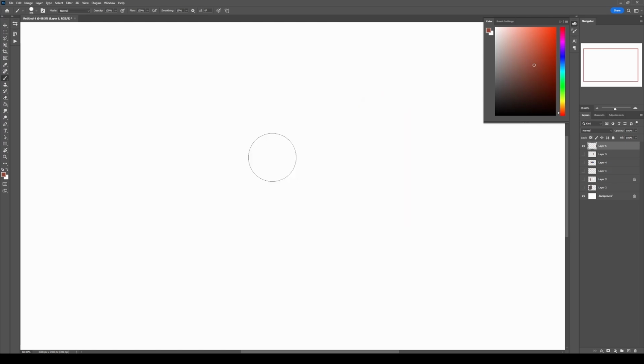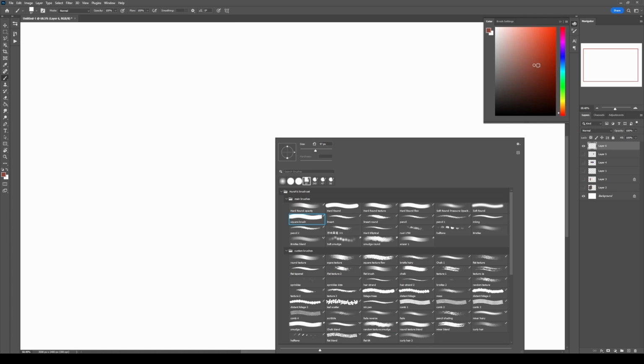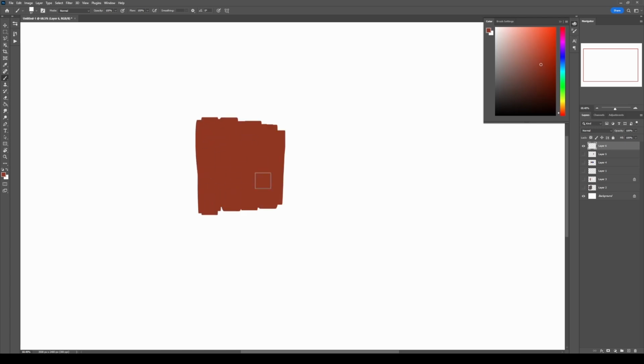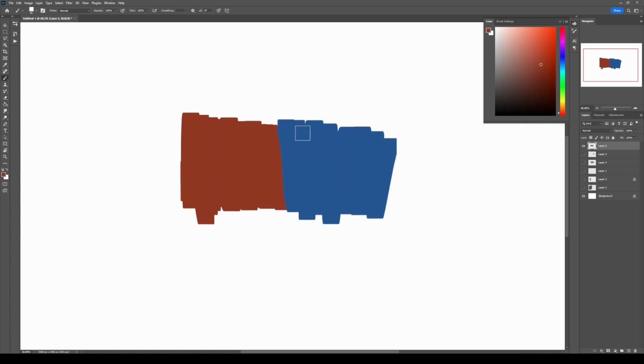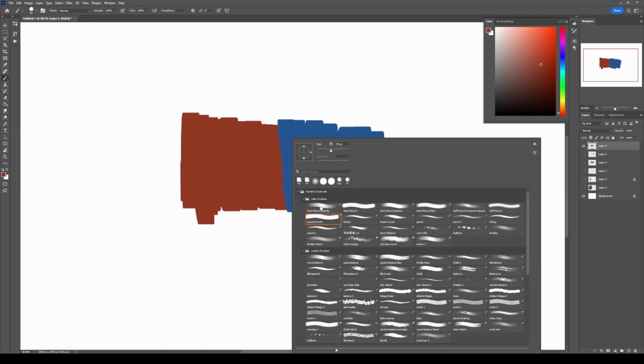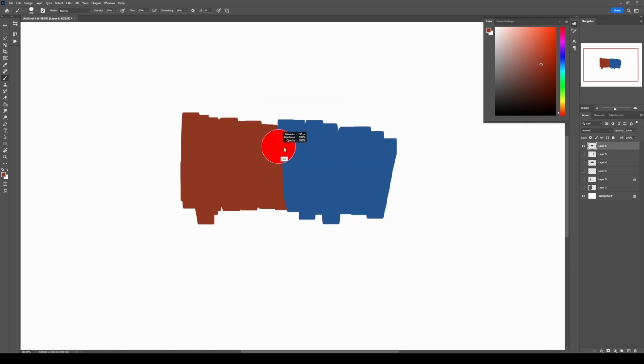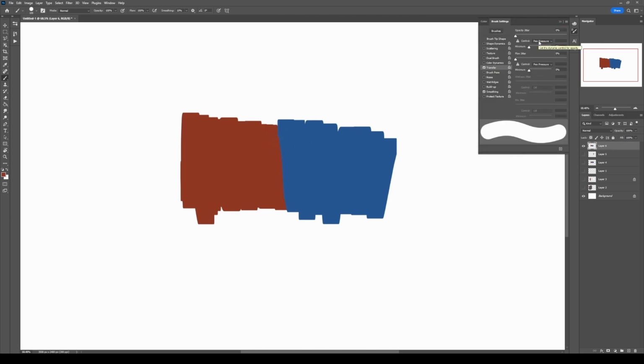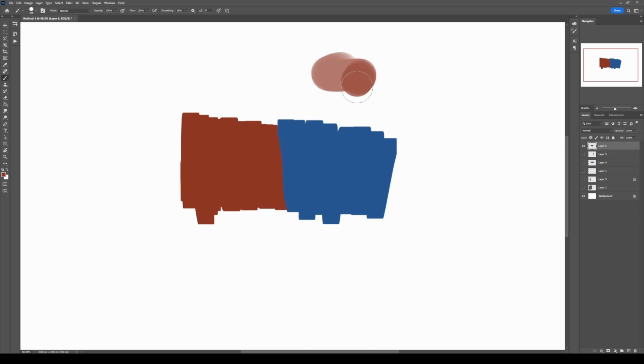The second method to blend colors is color picking. So let me show you how to do it. So first I will select two colors. First let's select this orange and then this blue. Now let's say I want to blend this area. So what do I do? Well, I will select an opacity brush. With opacity brush, I mean a brush with pressure opacity on. Go to your brush setting and in transfer, set your opacity to pen pressure, and that will give you this brush with pressure opacity. And how do you blend with it?